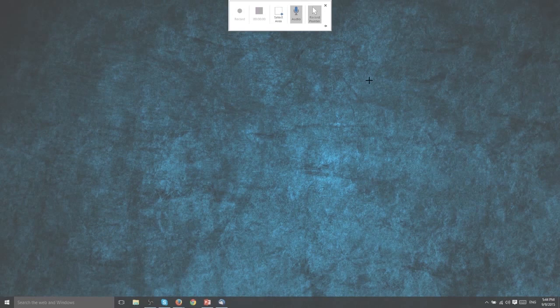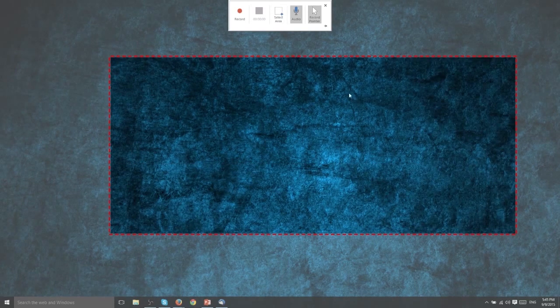Except, just to note, I'm using Open Broadcaster Software, not PowerPoint 2016, in order to do this. However, you could use this effect to record anything you wanted to actually show people on your computer. For instance, if you were doing a tutorial, this would be an option to do that. If you don't want to record the entire screen, then you would simply use Select Area. And then once you have that area selected, you can go ahead and hit record and it will start recording.